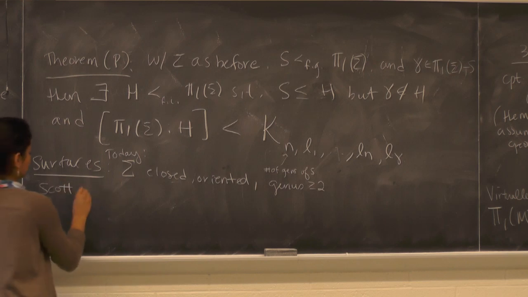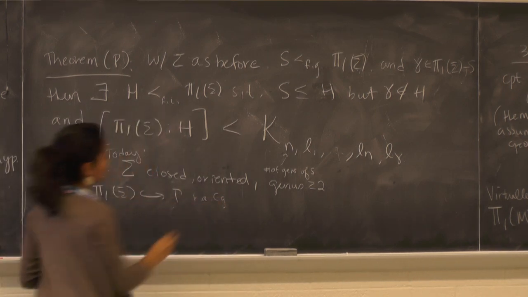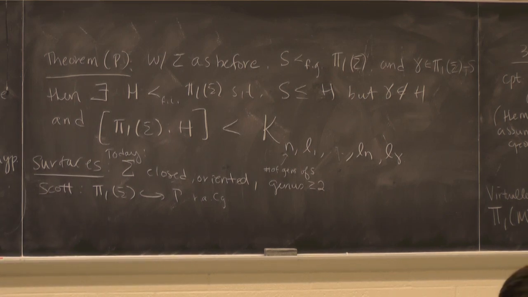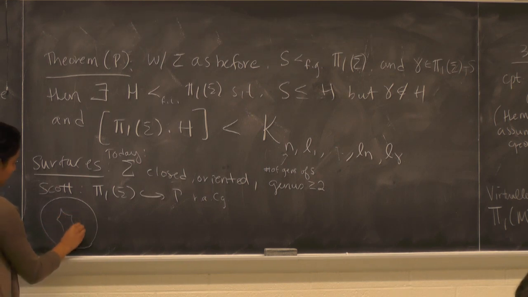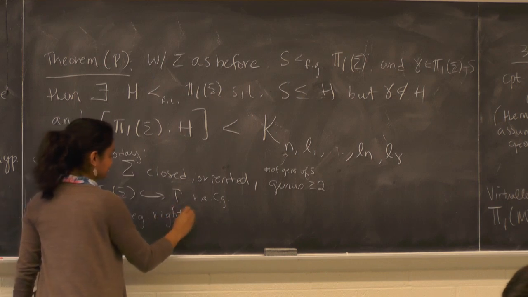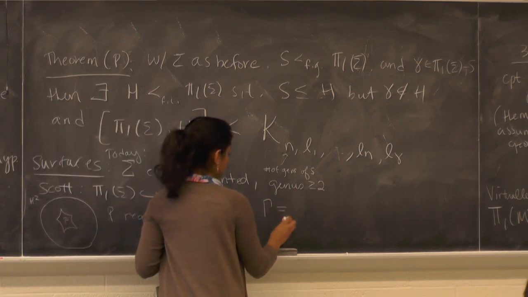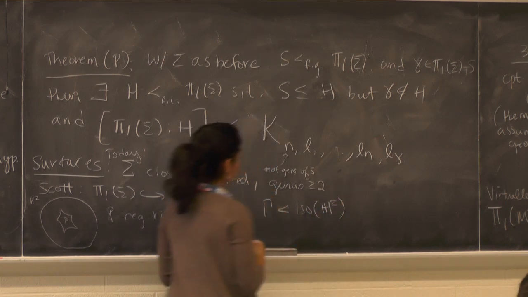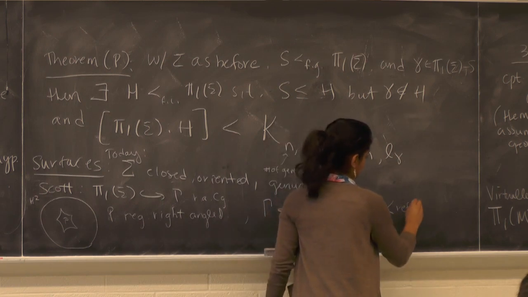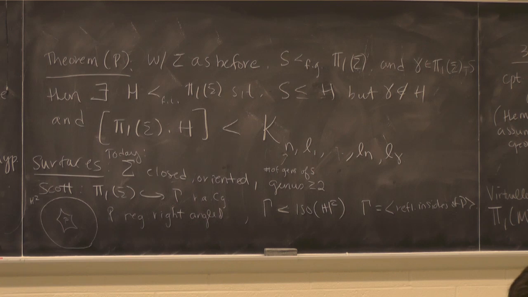Remember that I said Scott shows that all of these surface groups embed inside of this right-angled Coxeter group. So what is this right-angled Coxeter group? This embedding is what's going to actually give me my metric. For the right-angled Coxeter group gamma, we first start off with a regular right-angled pentagon P in hyperbolic 2-space. So P is regular and right-angled. And I'm just going to take the group generated by reflections in the sides of that pentagon. So gamma is the subgroup of isometries of hyperbolic 2-space generated by reflections in the sides of P. That's how I produce my right-angled Coxeter group.